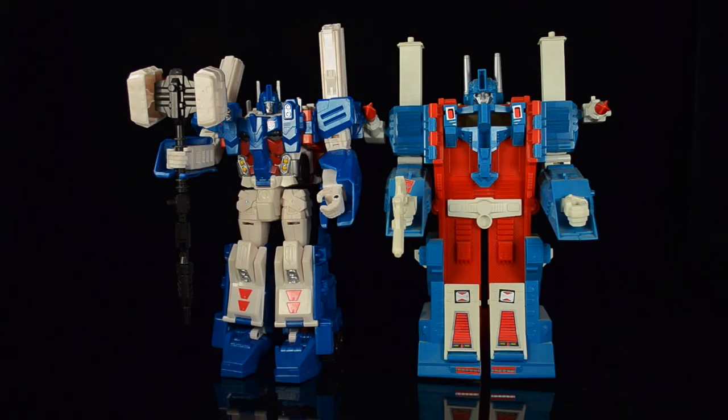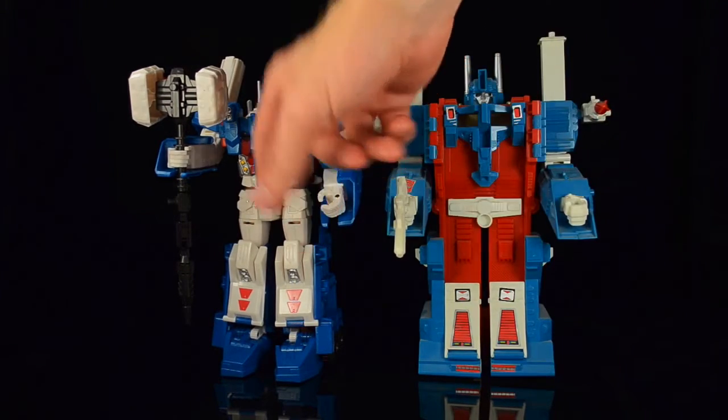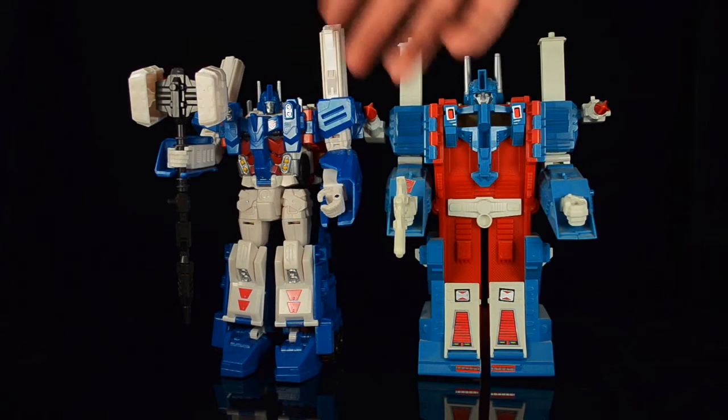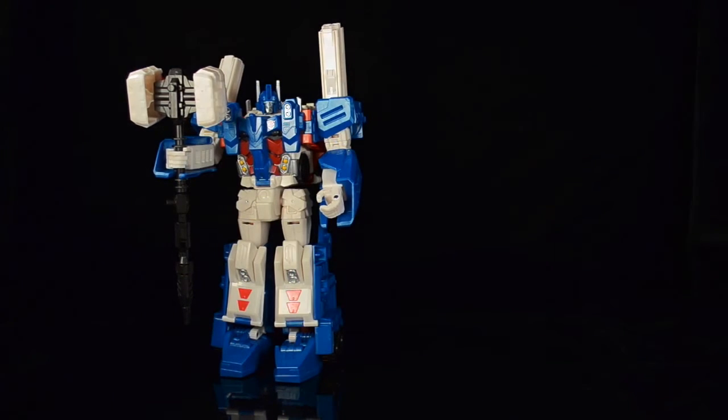I really like that. The white thighs here, of course the G1 has red thighs. The white thighs are more of an IDW thing. I think the Takara figure comes with red thighs, if I'm remembering correctly, but I could be 100% wrong about that, and I could be totally imagining that. I don't know. But I do know that this Ultra Magnus is just the version I've been wanting for so long.